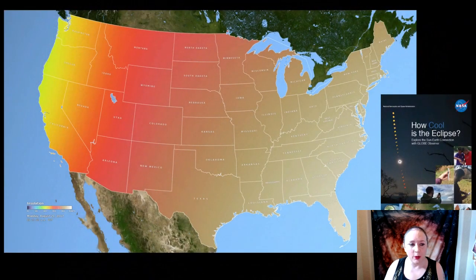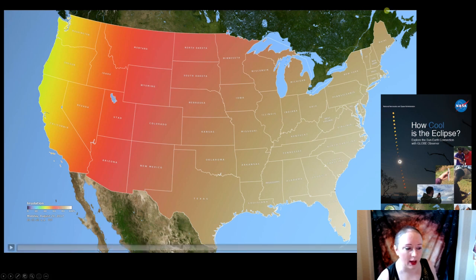Okay, so another thing that we can look at is what happens to the atmosphere during an eclipse. Here, this is showing you how much the ground is lit up if the sun is out and you have no clouds. Over here on the eastern seaboard, it's completely lit up. This is 100% of the sunlight. And over here, we're already in a partial eclipse. The sun is coming in. This is actually from the 2017 eclipse. And let's see what happens.